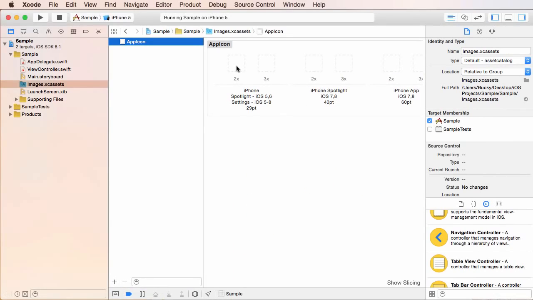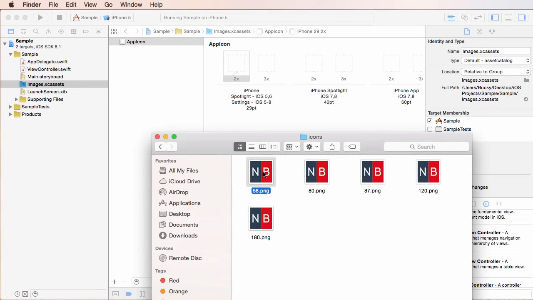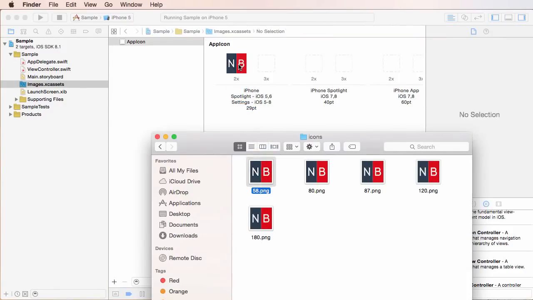But look at this. If I select one of these, it says 29 point, 40 point, 60 point. Oh crap, I just developed all of mine in pixels. How am I supposed to convert points to pixels? Well, it's kind of stupid that they just write the point value instead of the pixel value. But if you ever want to know how many pixels belong in each one, and I don't want to say it's a fun game, but it's pretty fun, you take the points, which is 29, and you multiply it by this scale. So 29 times 2 is 58. So a 58 pixel by 58 pixel icon goes in here, and we won.